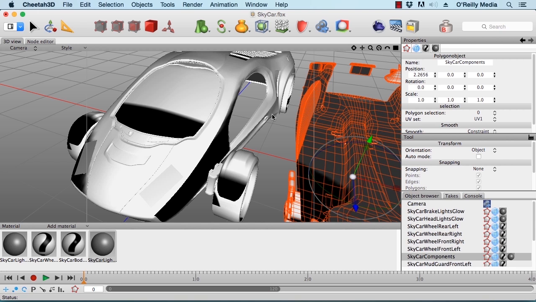So what we're going to do in the next video is replace the chassis of this car, but not the logic of this car, with another car that does have an interior. So I'm going to end this video here, and we'll pick up doing that in the next video.